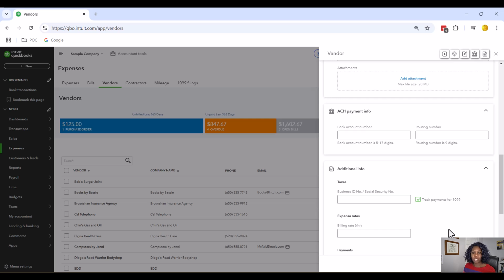And if you ever want to change it, QuickBooks will send a code to your phone, or whoever the user is will send it to their phone or email address, and you'll have to put in the code, and then it will display, and you can edit the tax ID number or social security number if needed.